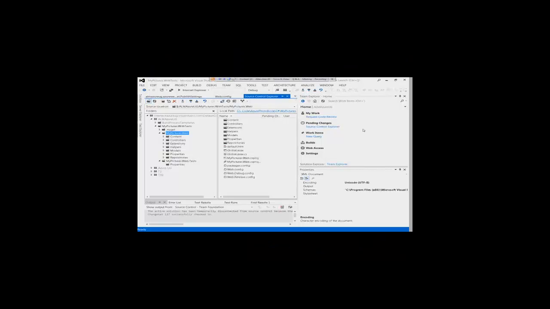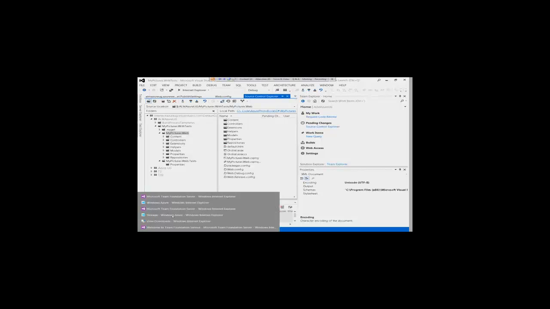Okay, so all that's fine and good. So now we've got our solution under source control. And what I want to do now is set up the continuous deployment. I think it's a super cool feature that demos really well. I'm not sure if a lot of folks will really use it, but what it's going to allow me to do is, with each check-in, build the code and push it out to Azure every time.